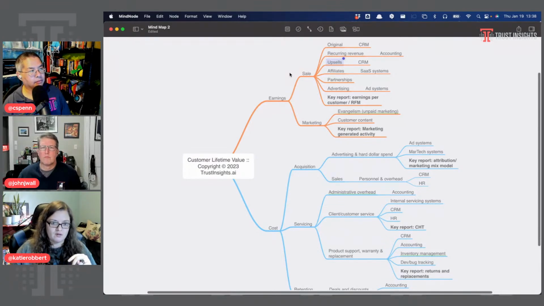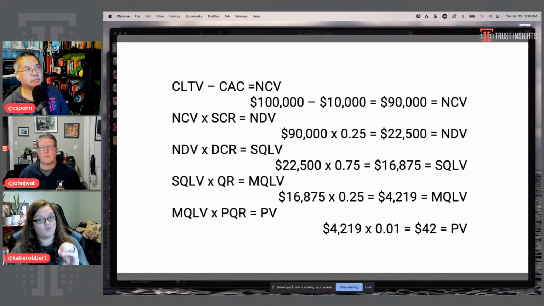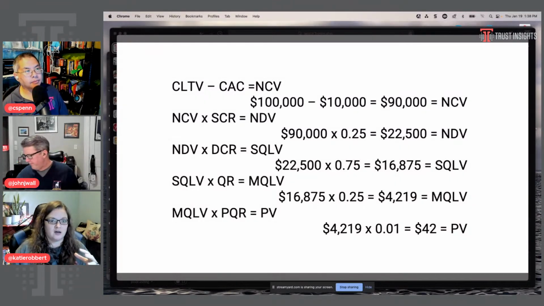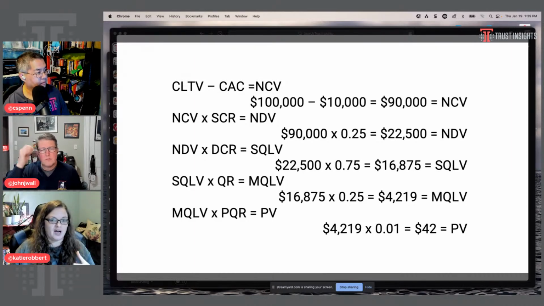Basically, this is a formula, Chris, that you introduced to me when we used to work at the agency together. This formula assumes that you have customer lifetime value, and what you can do with this, and there are example numbers in here, is start to understand the value of a single page on your website or the value of a single event, basically using a lot of different numbers. Again, this assumes you have customer lifetime value, but then you also have to start to pull together all of these other numbers. So, Chris, can you just run down what the different acronyms stand for?